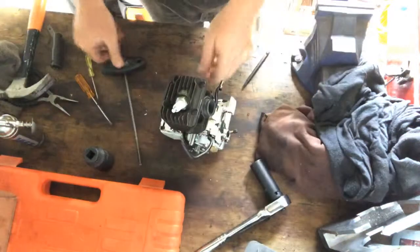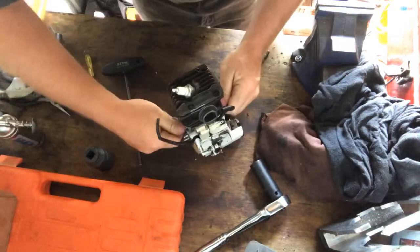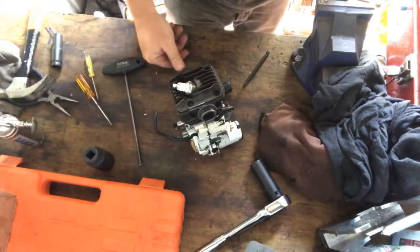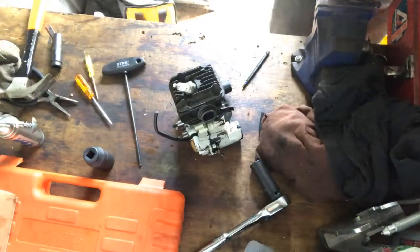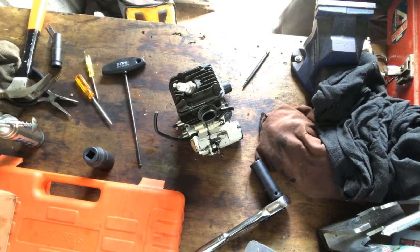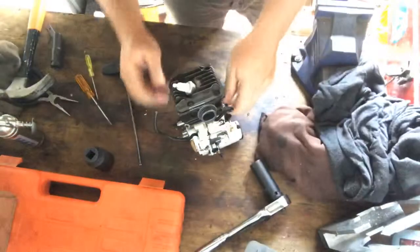I'd love to get my, just turning it just to make sure everything's aligned in there, really. Just want that clutch bearing, not the clutch, the flywheel. Oh, no, that won't do. That won't do.